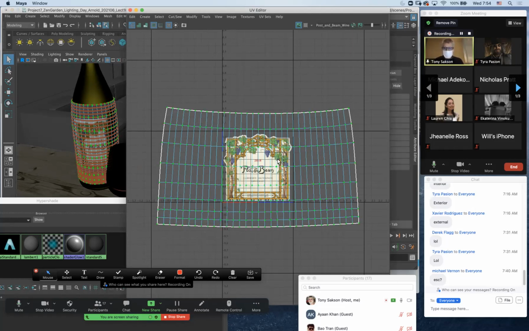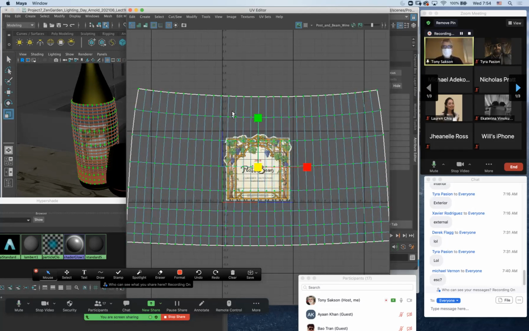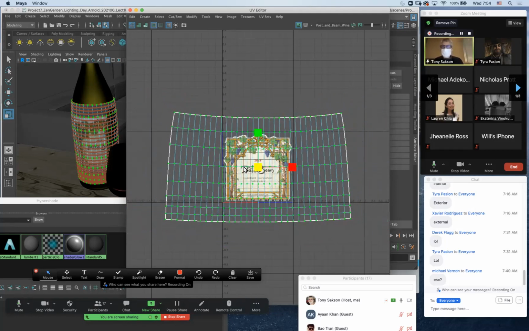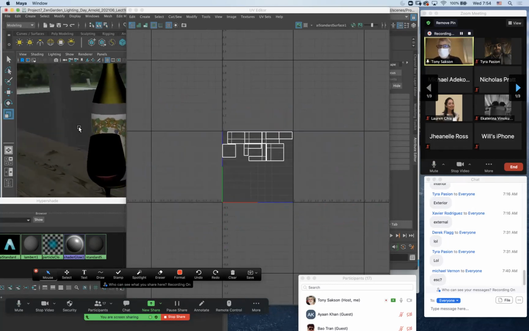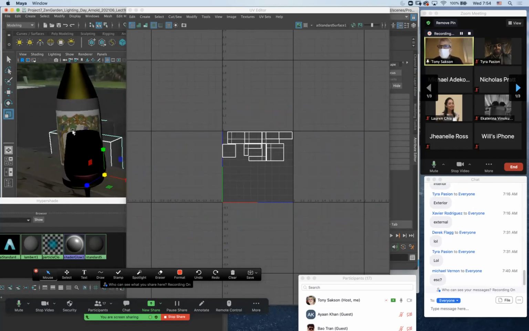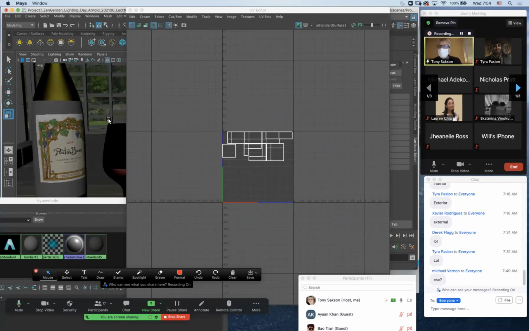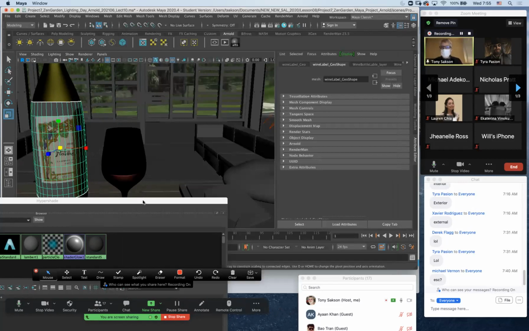So I'm just going to select my UVs. Now, if I scale them up, which is what you would think would happen, notice we're making it smaller because they are taking up less space on the wine bottle. So let's kind of scale it down a little. And what I want to do is just make sure that I can see a little bit on either side, which I can here. So let's see how that works.